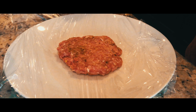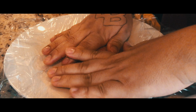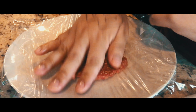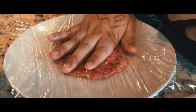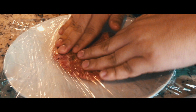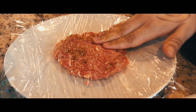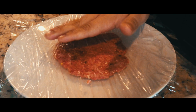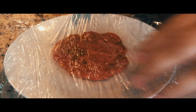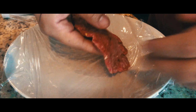Once they're this size, put some plastic wrap on it, and then you're gonna wanna smash them real thin. That's all surface area, baby. First patty, done.